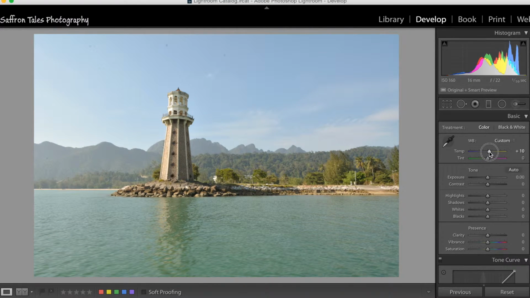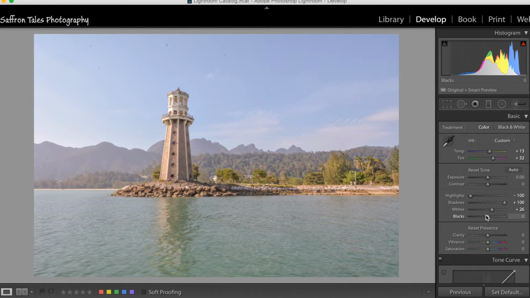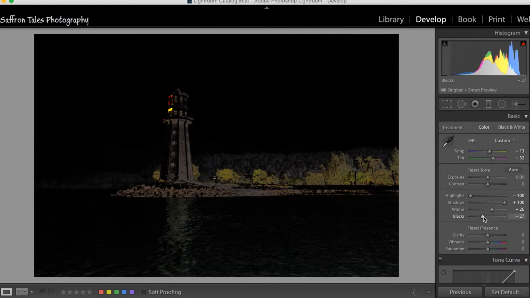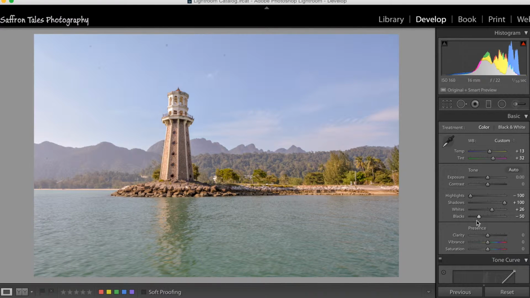Now, just for the sake of it, let's go through some basic processing. For this one, I would actually like to just boost the magenta and the temperature just a little bit. The exposure, we can leave it be. Just like the usual workflow, we can play with the highlights and the shadows. We press down the Alt or Option key and move the whites slider, and we also move the blacks slider until we see a few pixels. And once we do that, we kind of arrive at where we want to be.